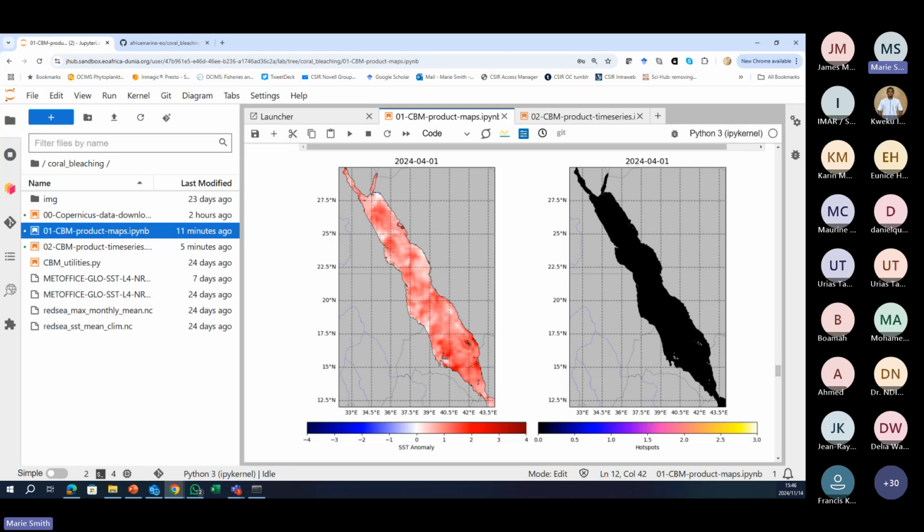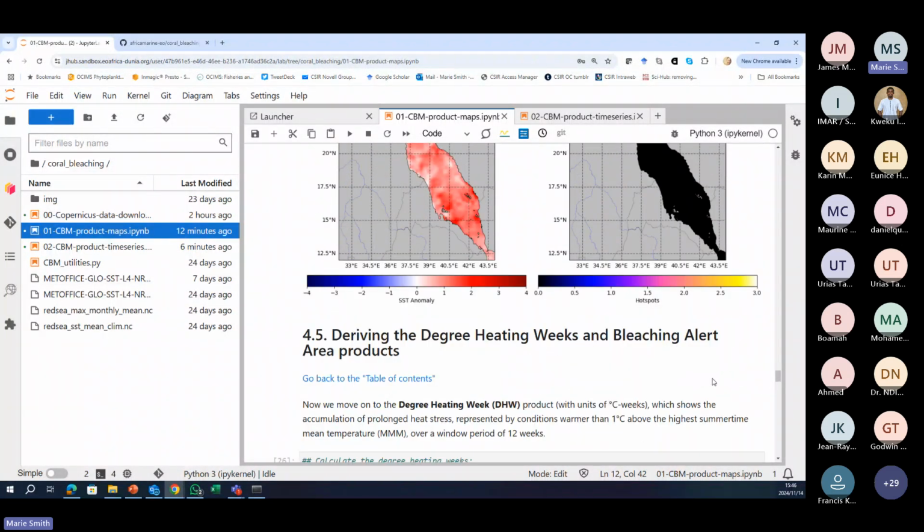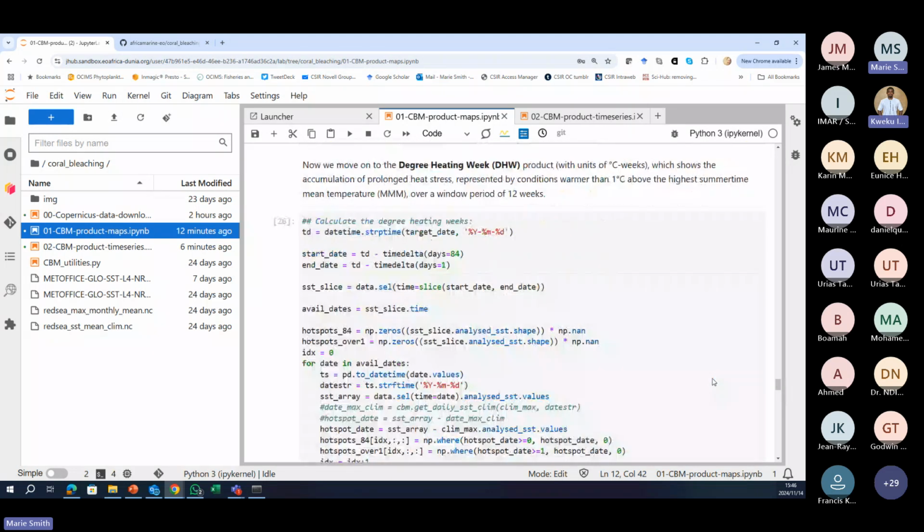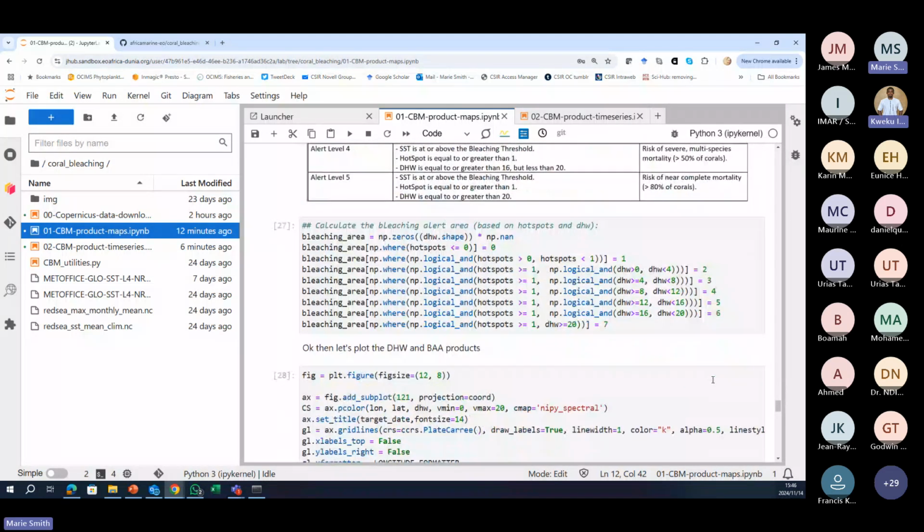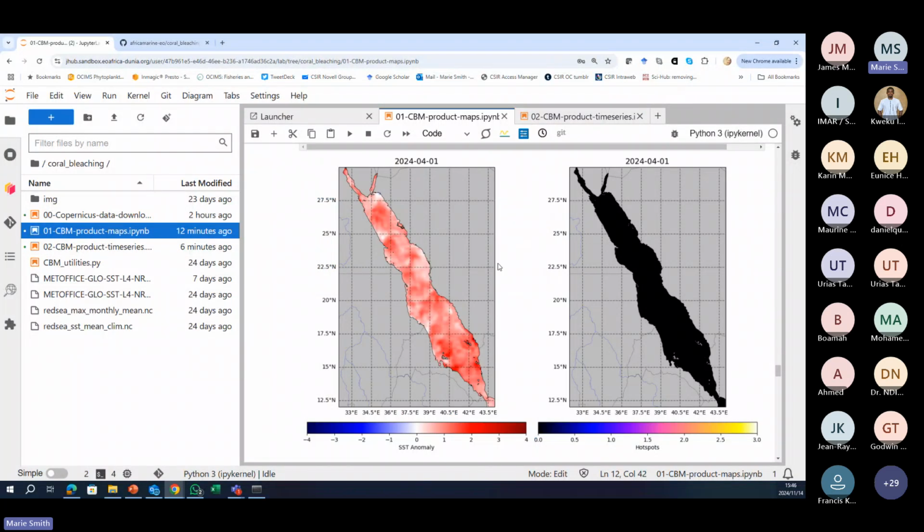What impact will these have on the corals? Generally, the overall anomaly is not used in the calculation. We usually use the max climatology to calculate things like the hotspots and the degree heating weeks. But they generally show very similar patterns. If you've got a positive anomaly in your normal sea surface temperature anomaly and a positive hotspot, they'll usually overlap a fair amount. The hotspot might just show slightly lower values.